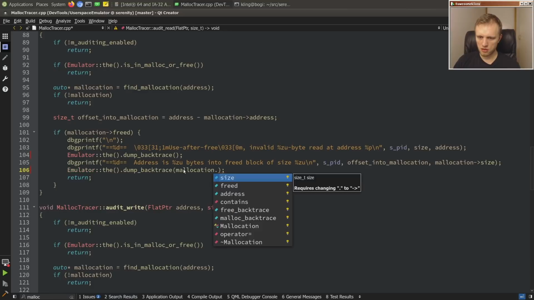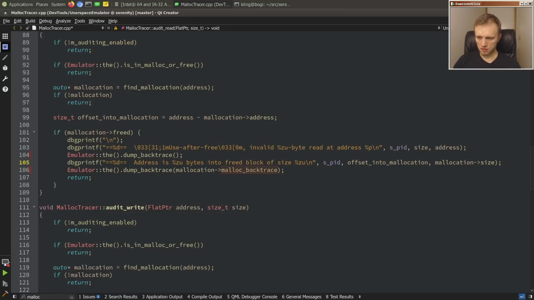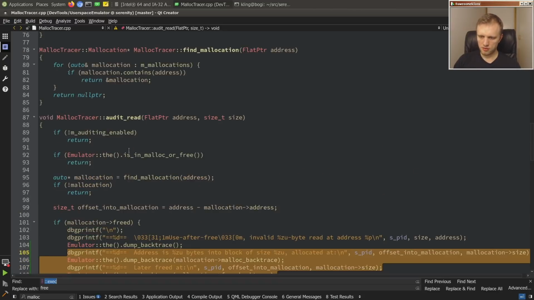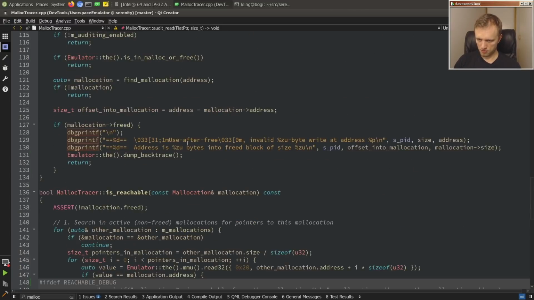So mallocation, mallocked, allocated at, later freed at, free backtrace. Dude, this is gonna be so freaking cool. So let's see, use something here. Oops.